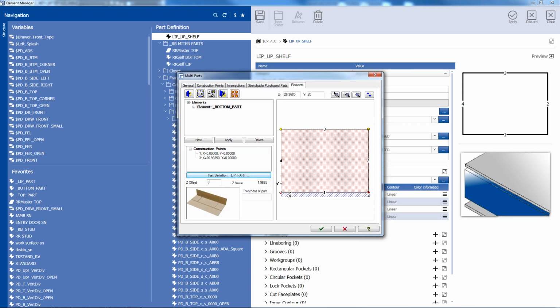So that puts it on the face of the part, you see. That's inside the part. And then the Z value, how tall do you want it to be? 1.5 inches. Okay, not Z offset. Z offset moves the parts away from each other. Z value, when you're doing an on edge part, is how tall the part is.